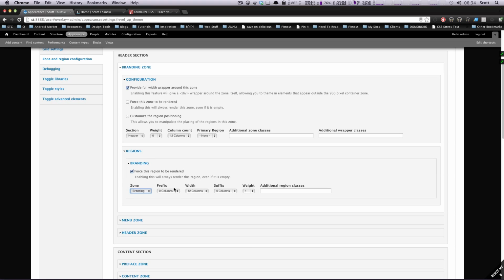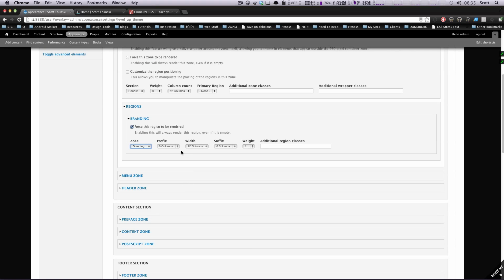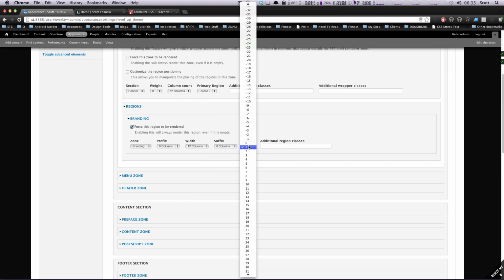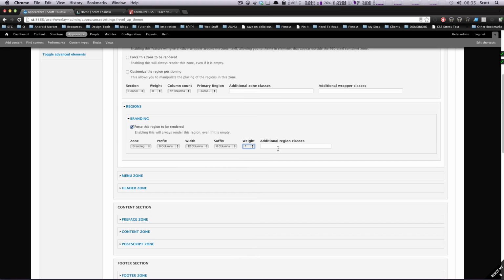If we wanted this region, and I'll show you about this in a second on another one, we can prefix it as many columns as we'd like. We can have it be as many columns wide as we'd like. We can have the suffix be as many columns as we like, and we can have the weight be as high or low as we want here. And this weight is going to affect the media queries of this site, but we're going to go over that in the lesson where we talk about media queries.